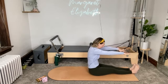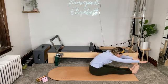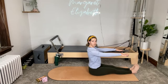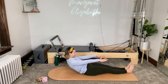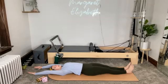Find your tall spine and then round forward through the upper back, reaching over for the toes. For 1 more like this, you inhale, sit up tall, relax the shoulders, draw in from your belly button, curve and roll all the way down. Shoulders and head down, arms reach back overhead. Inhale.